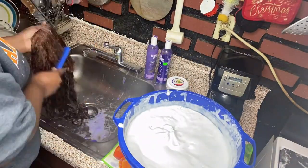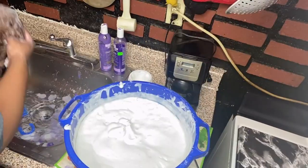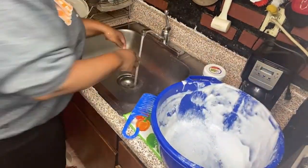But now y'all see me washing out the bleach and everything. I think it was Shiny Silver. Yeah, I used the Shiny Silver shampoo and conditioner.